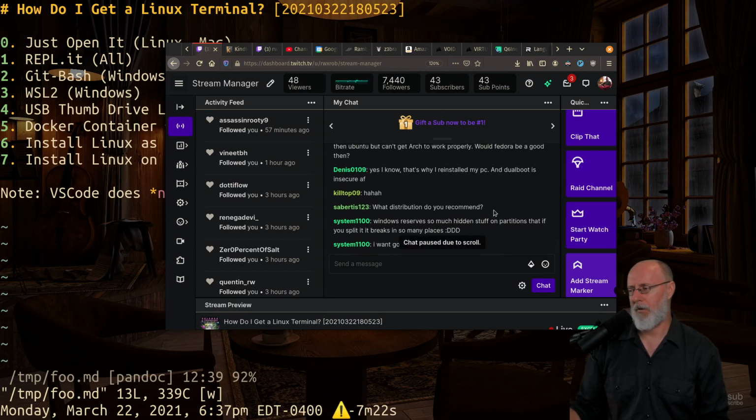Pop!_OS. Yes, I run Pop!_OS as my distro because it's the easiest to install, and it's the most stable that I've dealt with. Pop!_OS or Mint. Don't let anybody recommend that you use Arch as a beginner unless you want to go through a lot of unnecessary suffering that does not necessarily teach you Linux. It just makes you suffer.